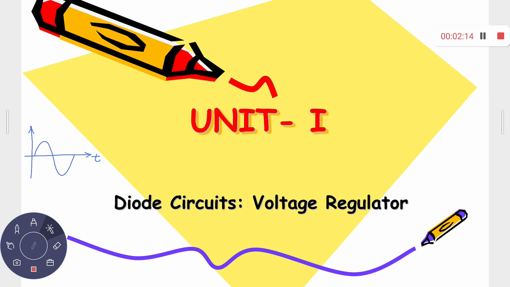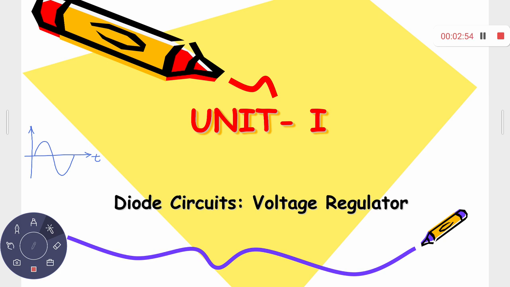We have discussed two types of full wave rectifier circuits. One was the center tap transformer, using which you can rectify a full wave of a signal. And the second one is bridge rectification. Last day we hopefully discussed the relative advantages and disadvantages associated with the full wave rectifier using center tap transformer and the bridge rectifier circuit.